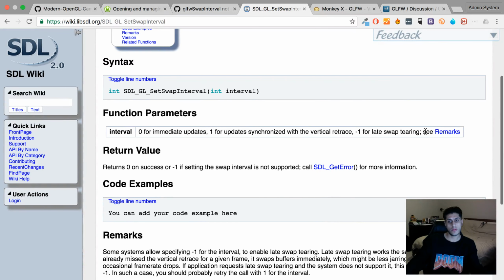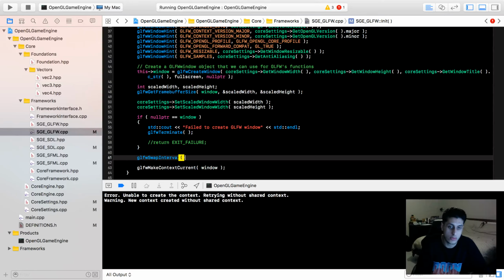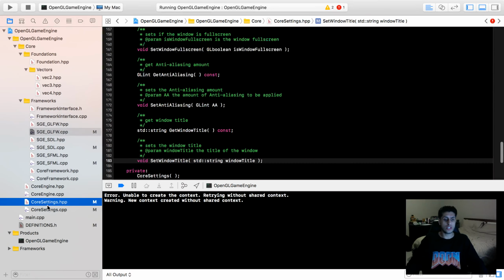So the GLFW swap interval, where should I put this? I think anywhere after I created a window should suffice. Actually, it should be anywhere after this, really. So glfwSwapInterval. Okay, first of all, I need to go into the core settings.